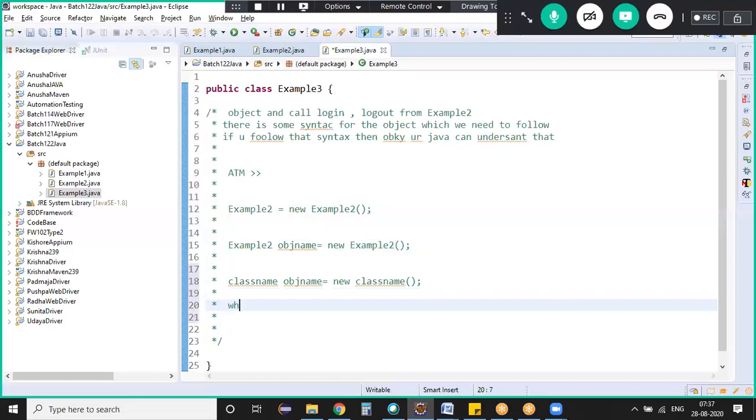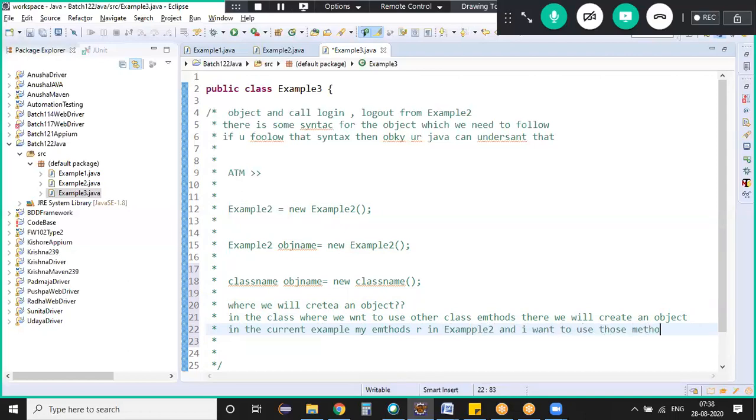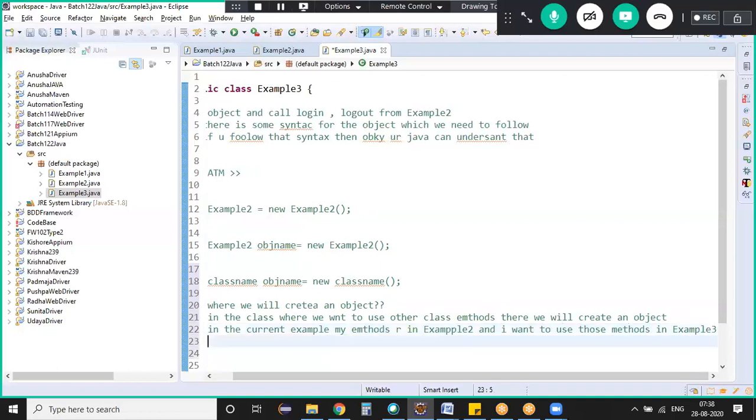Immediately, a quick question will arise in our mind: where will we create an object? In the class where we want to use other class methods, there we will create an object. In the current example, my methods are in example 2, and I want to use those methods in example 3.